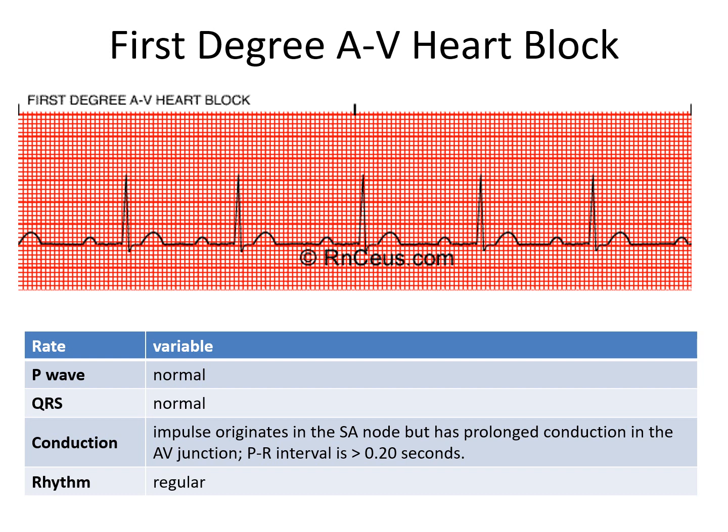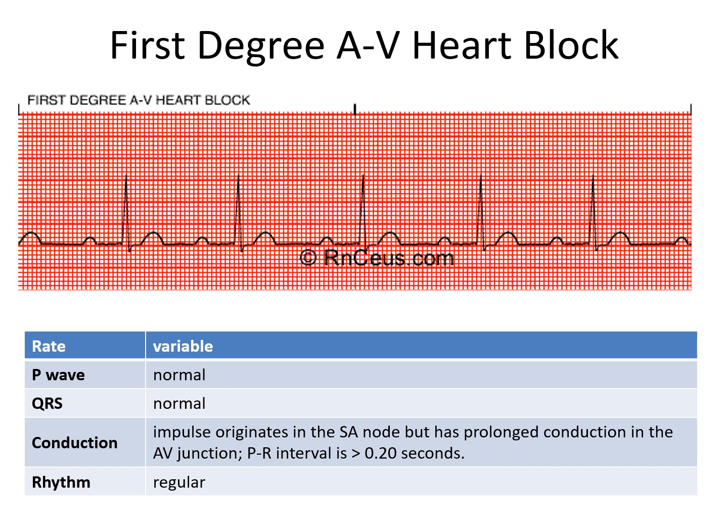So the PR interval here is prolonged, and this is the exact scenario that occurs when a patient has a first degree AV heart block. Some might say that it is not a true heart block, but it is most definitely a delay at the AV node. That prolonged PR interval indicates a delay at the AV node. Each impulse is eventually conducted, so that's why we might argue it is not a true heart block, because there is not an impulse that does not get conducted. Every impulse gets conducted, although it is delayed, and results in a ventricular contraction. So they do get through, but it is a heart block, and we need to monitor that patient.